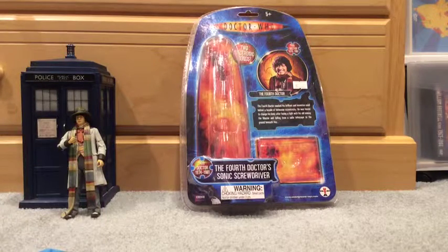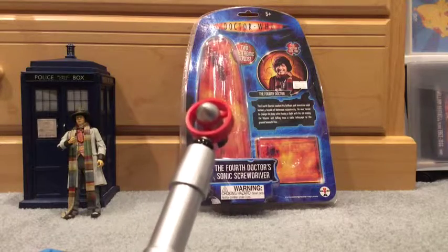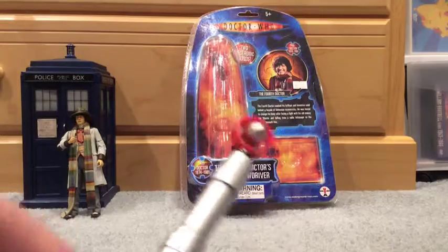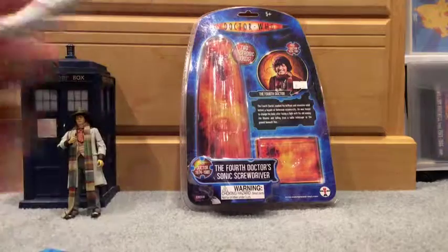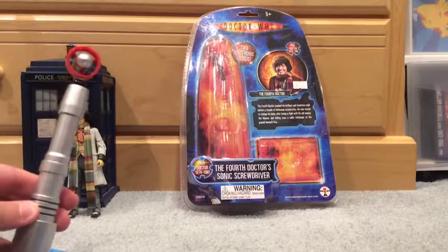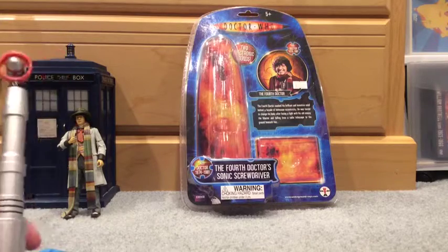So, buy this if you can find it. Now, the only place I can really find this version, not the re-release, is Doctor Who North America. And it's actually a decent price. It's like $22. On here it says $24.95, but that's how much it really is with shipping. So if you can, pick this up. It's not a necessity, but for any Tom Baker 4th Doctor fan, I would say definitely get it.